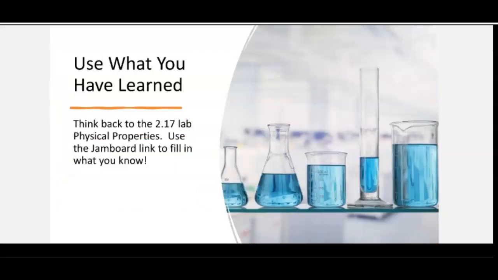All right, so we talked about this earlier, and we know that we used the physical property density. And so we're going to be going over to a Jamboard really quick to fill in some things that you will be able to use as you fill in your lab report. I'm going to copy this link. There's the link so you can get into the Jamboard.